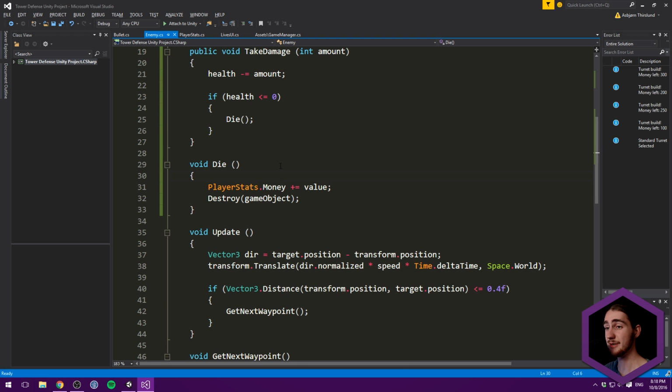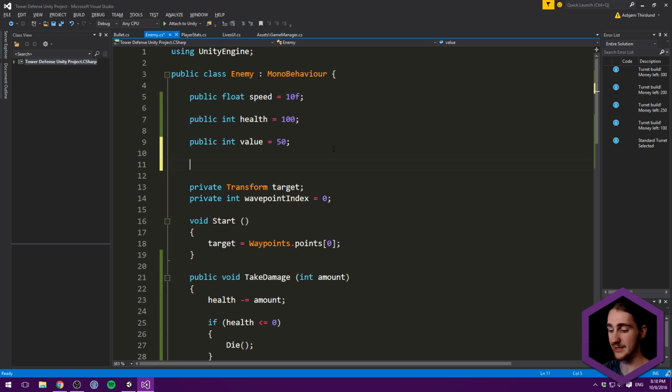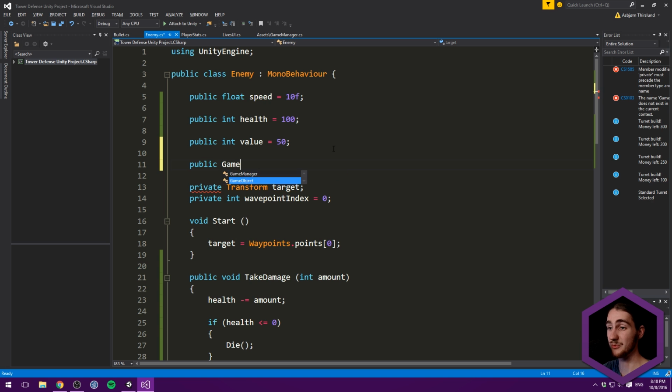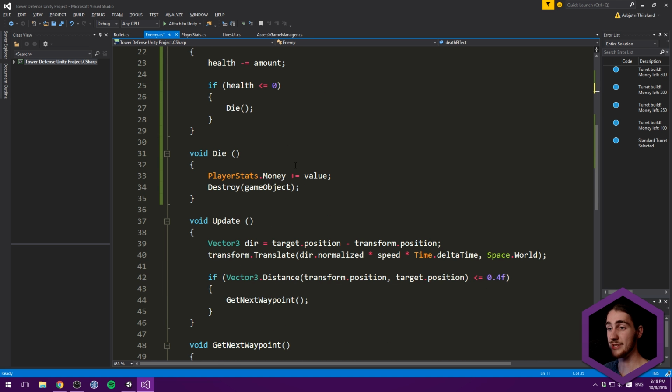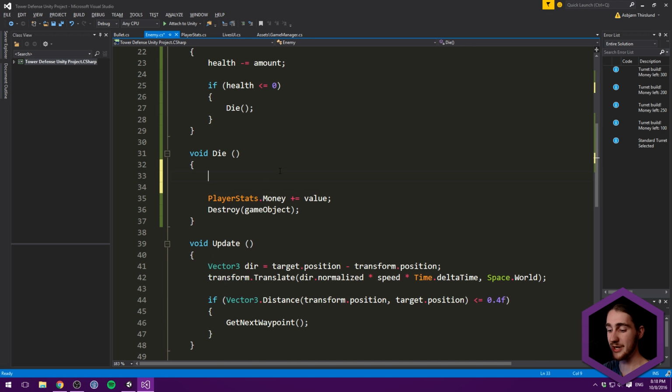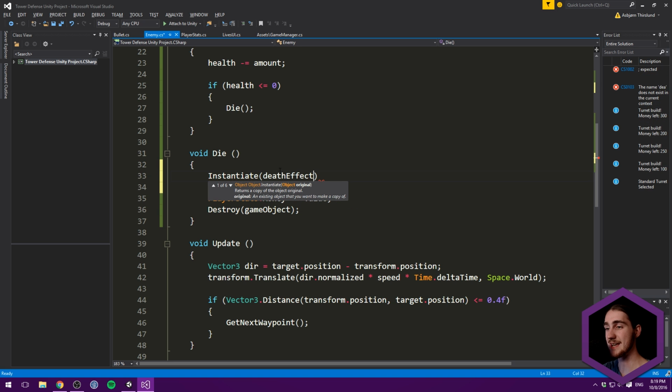Let's go in and add the ability to spawn this in through code. So we'll need a reference to the effect here. So we'll make a public game object, and we've done this multiple times. This is going to be our death effect. Then we can go down here to where we want it to be spawned. We'll call instantiate. We'll pass in our death effect as the prefab.